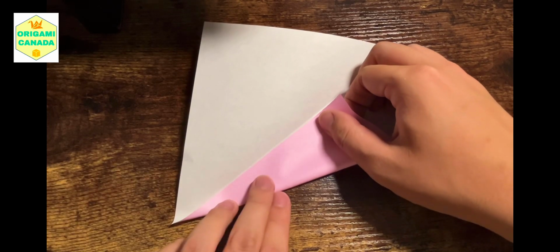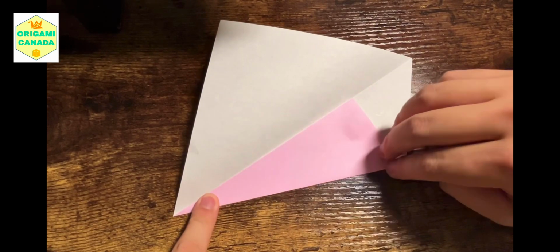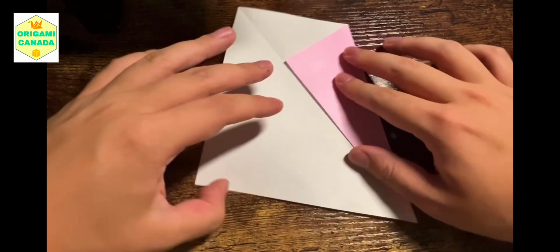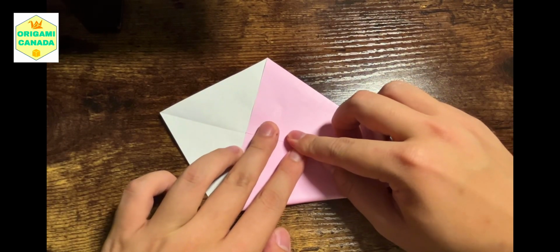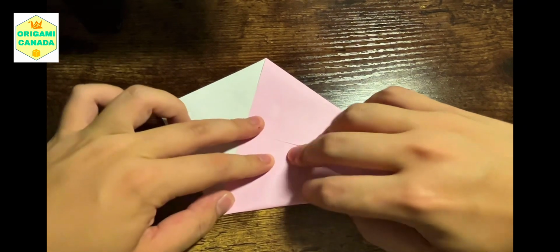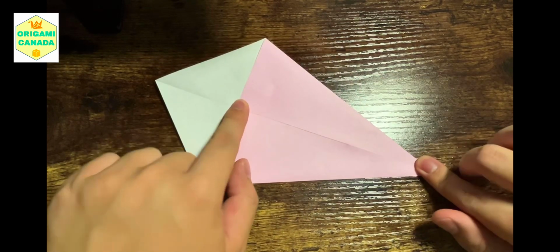Now I'm gonna fold one edge towards the diagonal, like so. And I'm gonna do it to the edge next to it as well. So this side as well. I'm gonna fold it right towards the middle. And again, try to make sure you're aligning every fold that you're making. And use the side of your finger or your fingernails to scratch the fold. So make sure the model is flat.